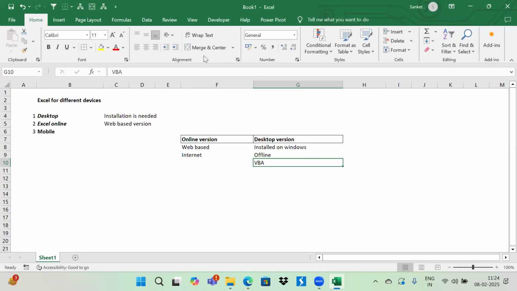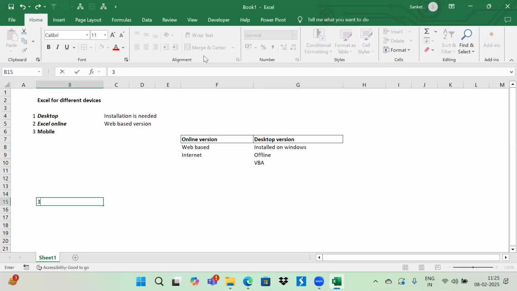Sir, I have one question. If we are working in an office, does the company provide the online version or the desktop version? 99% of companies will offer you Excel 365.